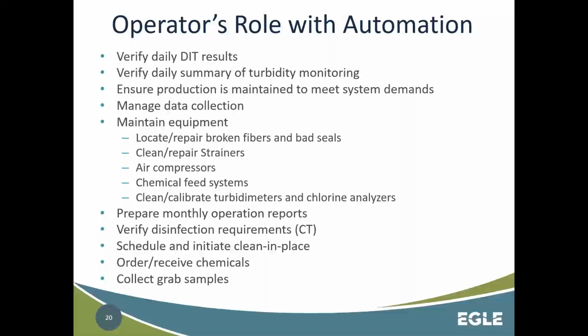As I mentioned, the integrity of those membranes is absolutely critical. We really only have one barrier between the raw water and the finished water, and it's that thin little membrane. So on a daily basis, we need to do a test, the DIT, direct integrity test, and operators need to verify that that test passes each day. Similarly, we also have online turbidimeters for each of these units, and the operator needs to verify on a daily basis what those turbidity trends are.